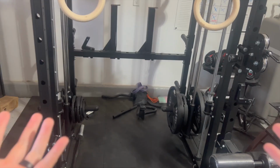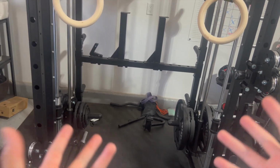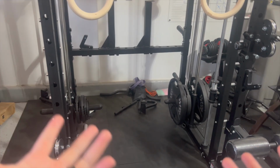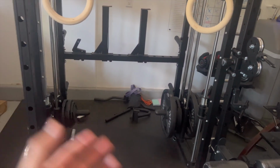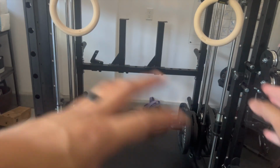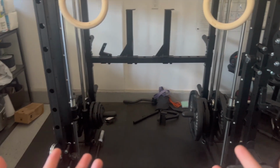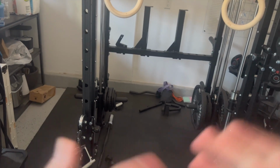So the variety of different exercises that I'm able to do does make working out for me a lot more fun, and it makes it more enjoyable compared to just doing the same workouts over and over again. But do expect there to be some trade-offs in a sense that, yeah, jack of all trades, but master of none. That's basically what RitFit is, but for me, it's still worth it.